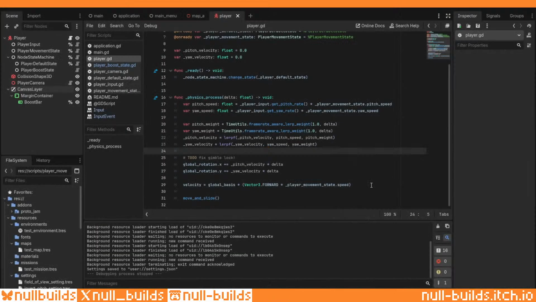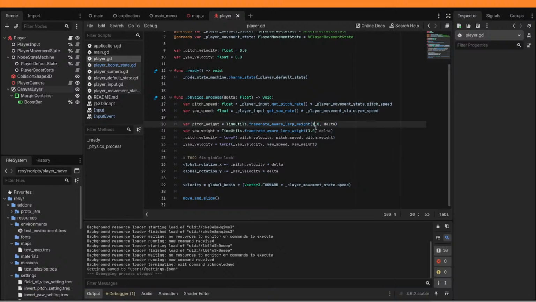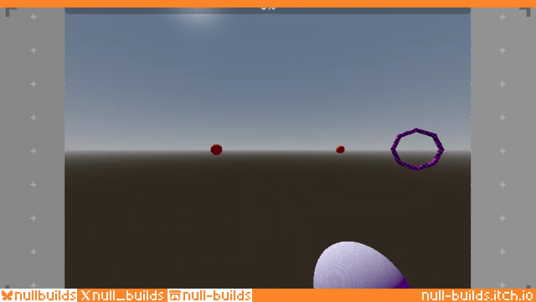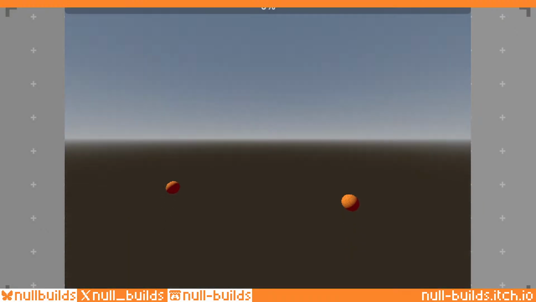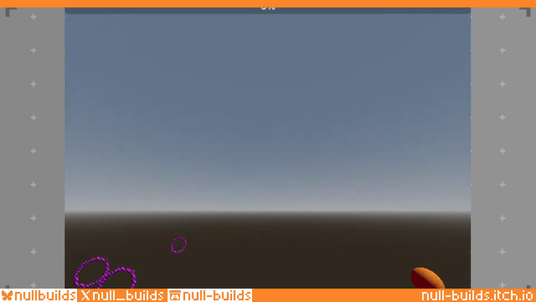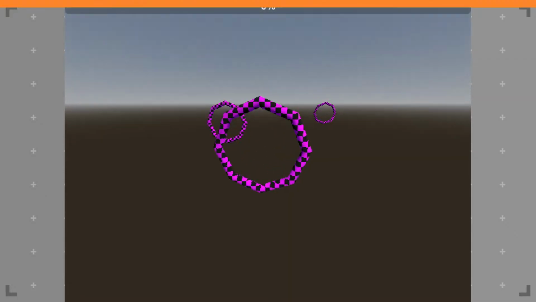But that does definitely add a little bit of delay, or a little bit of acceleration and deceleration, which is what I wanted. Okay, yeah, that's feeling a lot more spacey now. There we go. That's feeling a lot more reasonable.